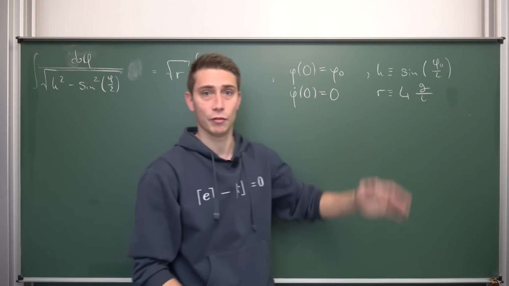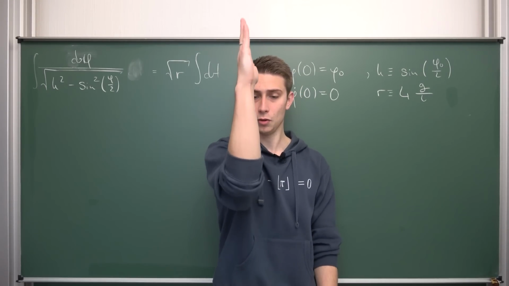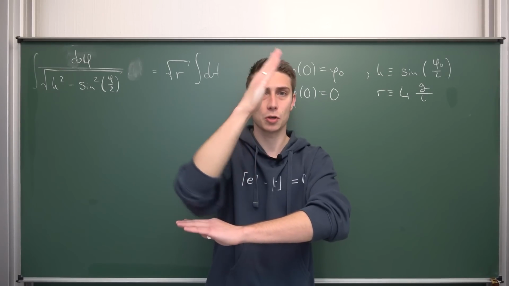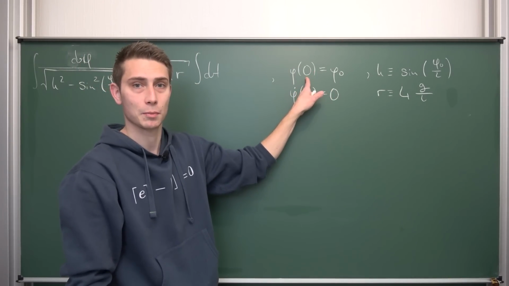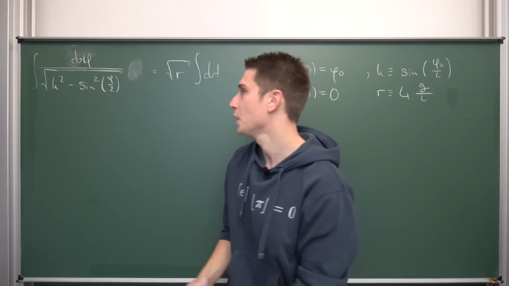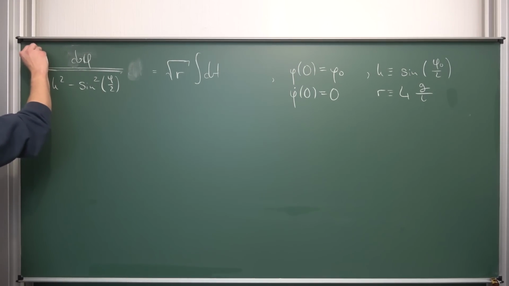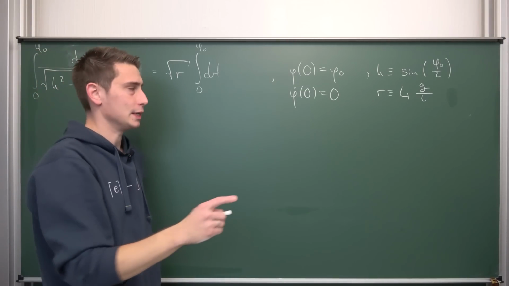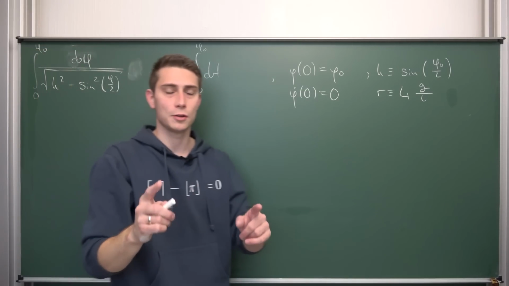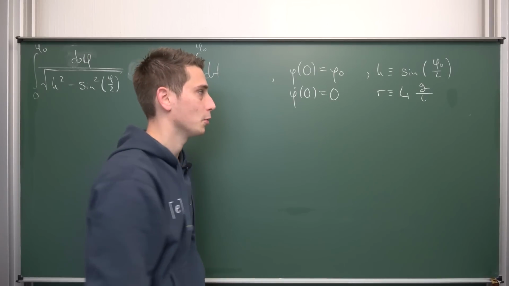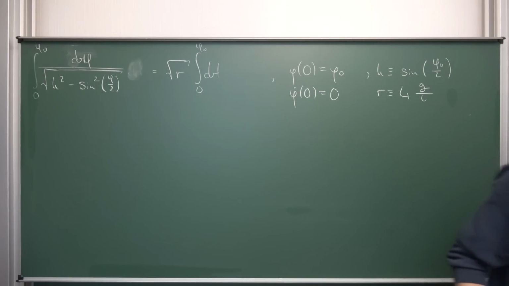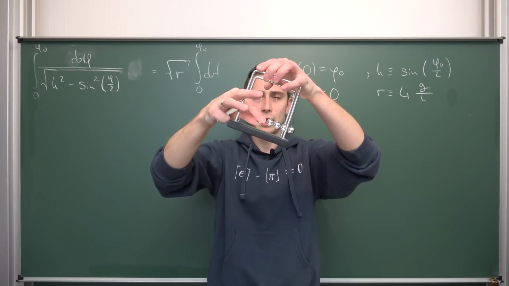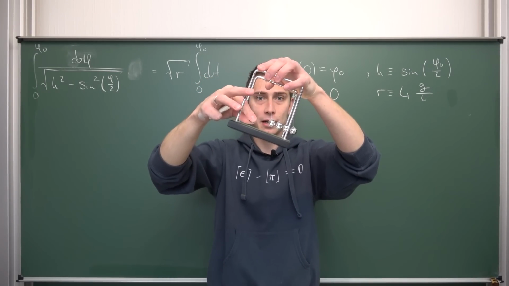We don't have an angle phi if it's just hanging down, perpendicular to the ground basically, but also we have this initial condition given that phi at the point t equal to 0 is nothing but phi naught, meaning we are going to integrate from 0 to phi naught, and the same thing here. Now this might seem really weird, integrating with respect to time from 0 to phi naught, but let's take a look at this from a physical point of view, because what we have here basically is the situation that we displaced our pendulum and we're integrating from 0, this position, up until phi naught.